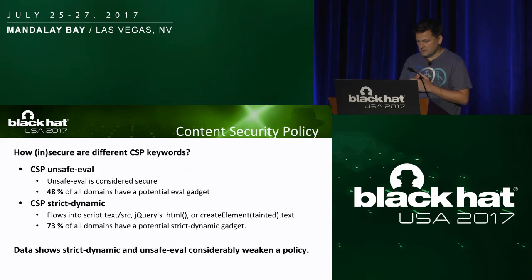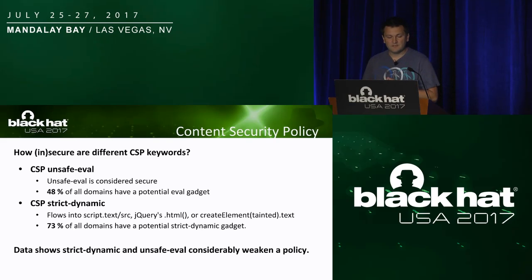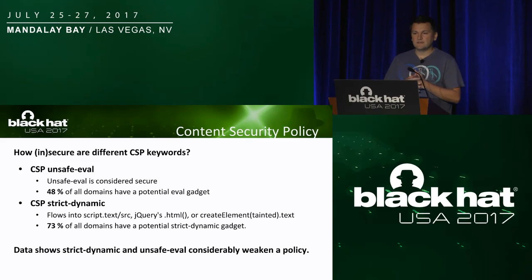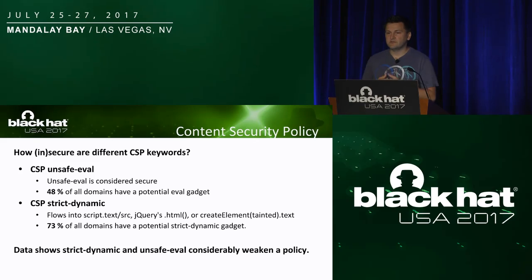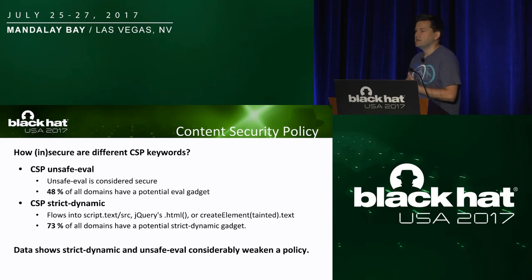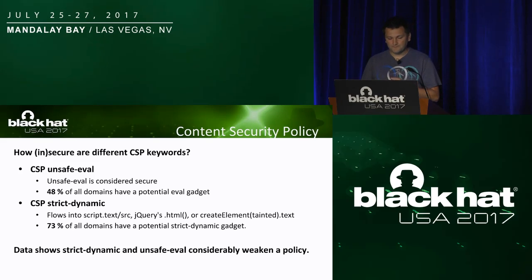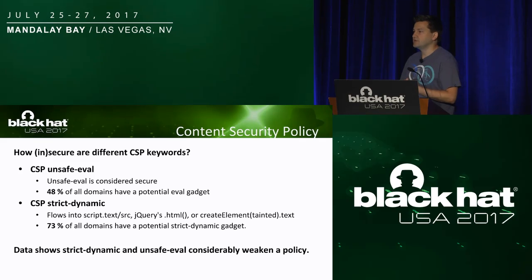Okay, let's look at the content security policy. So here we asked ourselves how secure are different CSP keywords. Koto already introduced them, and here we just looked at the CSP unsafe-eval keyword and the CSP strict-dynamic keyword. And unsafe-eval is a weird keyword because until now it was considered to be safe to specify it in a policy.